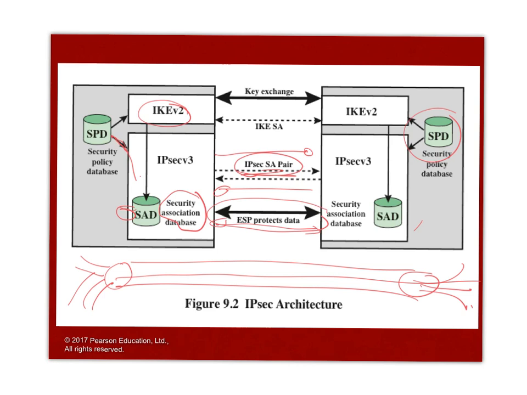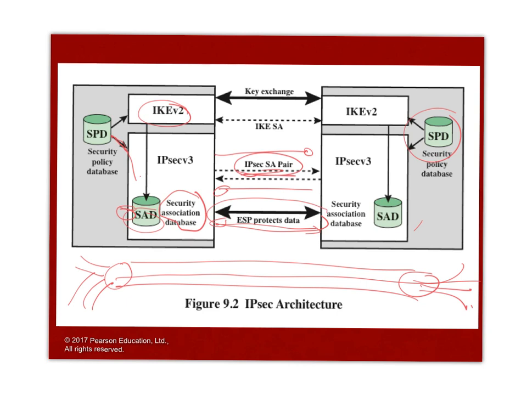Okay? And the outcome of this, as we said before many times, is a master key. Achieving a master key. From this master key, we can derive all the session keys, which are being used as part of the security association. Okay? So here the security association talks about message authentication. If there is no security association, this means that the user authentication has not been done, so I have to engage with IKE to start the user authentication process. Okay? So this is the overall picture or the architecture. So we need to talk about each part of this.